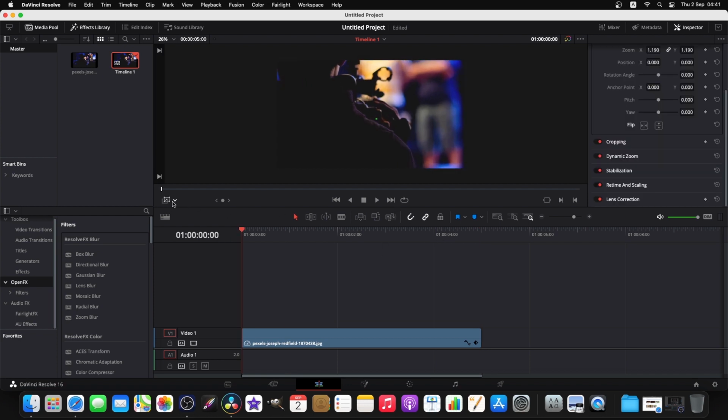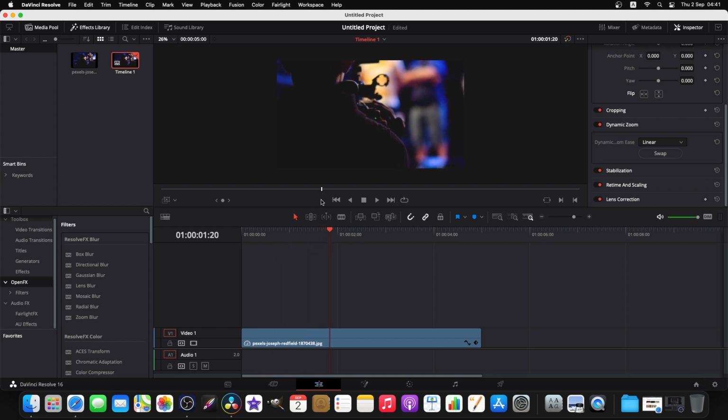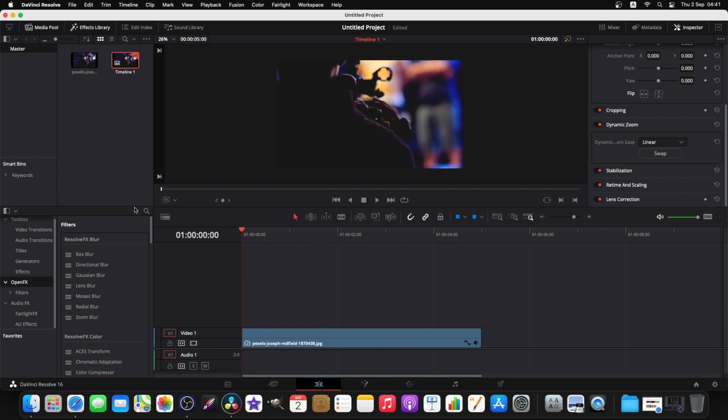So you can do many things using dynamic zoom. I double click on here, there is a dynamic zoom ease in, and you can do smoothing with this. In linear there is no curvy zoom, it just goes ahead like a straight line.